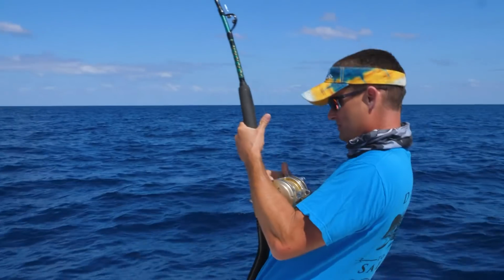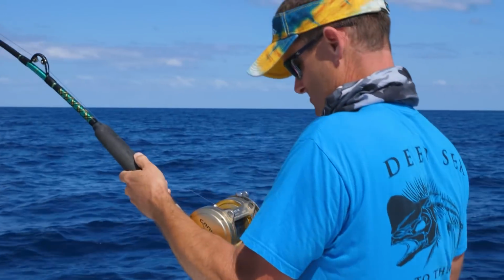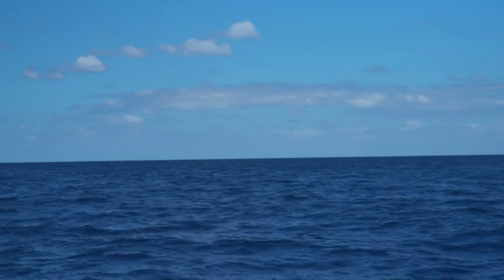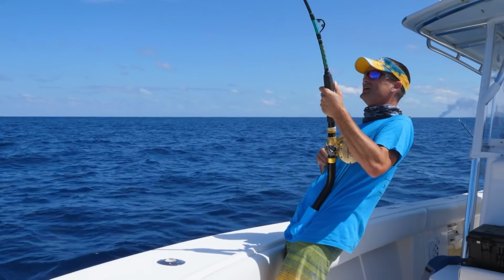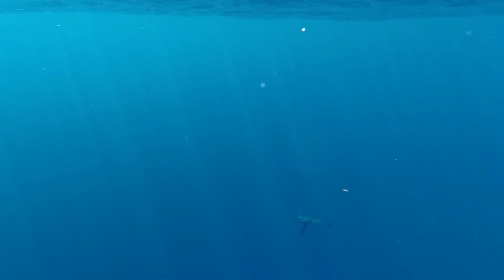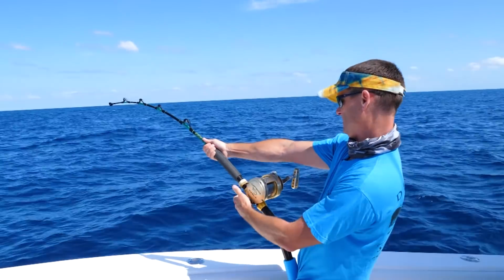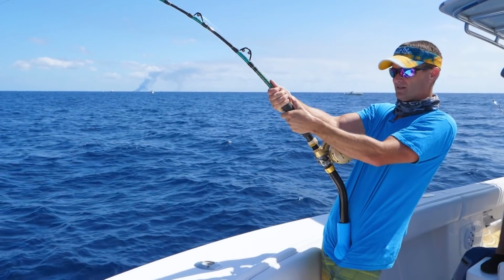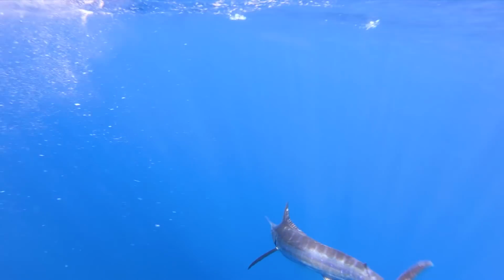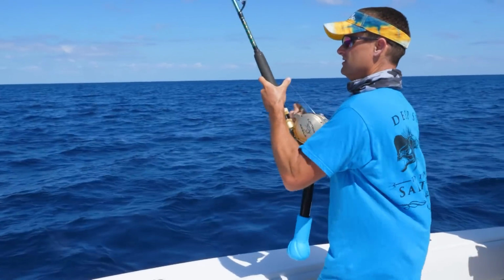Marlin is a lot of work. I mean, you really have to work to get a marlin in the boat, especially when you're doing a stand-up. This is the part of marlin fishing that's tough. There he goes again. Look at that, just pulling the line out. Marlin are really pretty fish when you're fighting them and you get them near the boat. You can actually see them change colors. They'll go from light to dark to getting bright blue stripes on them. It's kind of neat. They change colors kind of like a dolphin does.